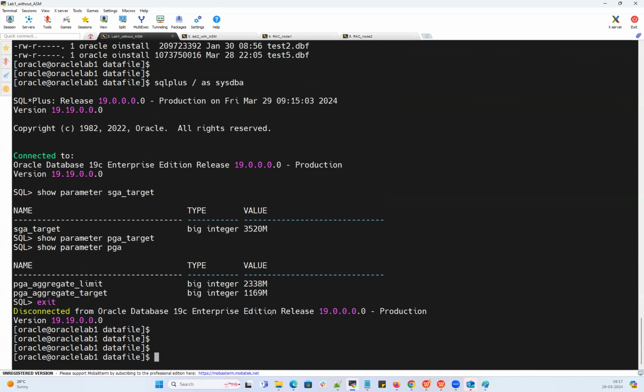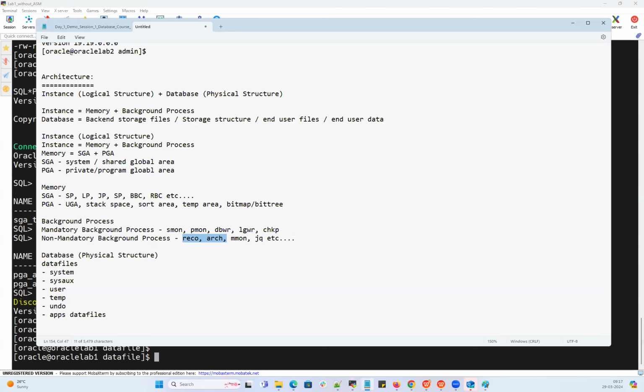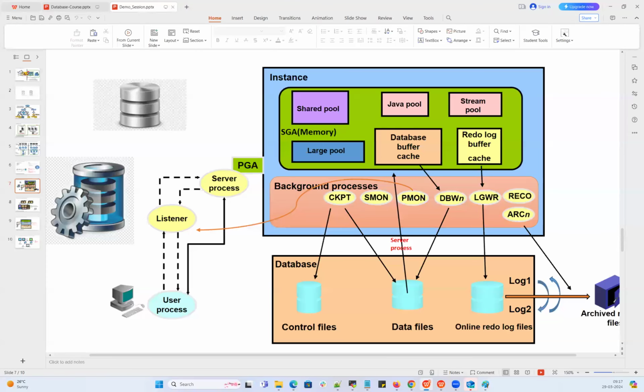Sir, could you show me the 19c architectural diagram of the database? There is nothing called a separate one. I explained all these instances, the database and all the memory-related parameters.